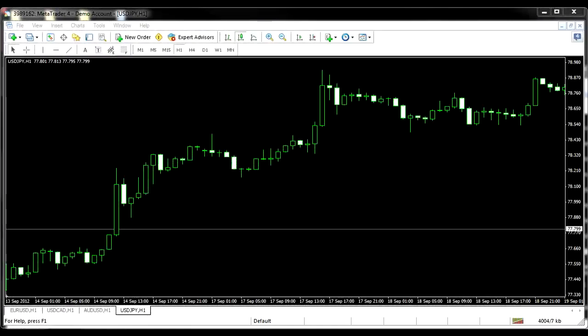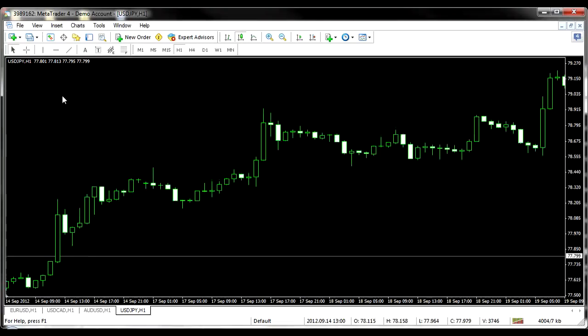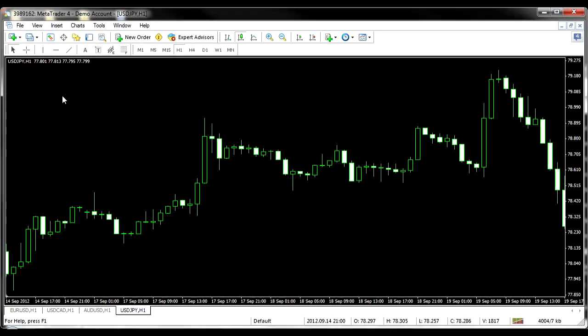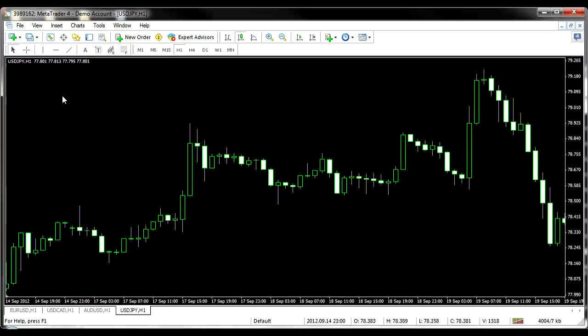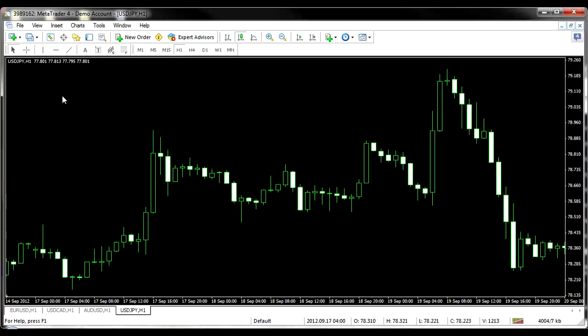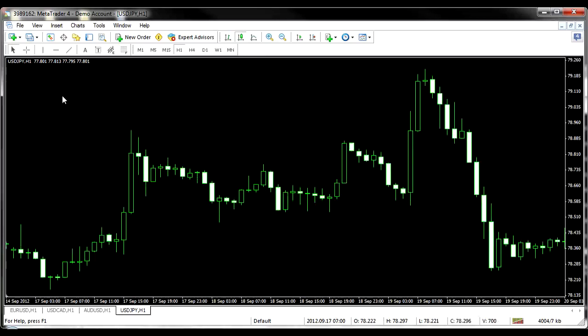The step-by-step feature. There will be times when you want to advance your charts one candle at a time. Using the arrow keys on your keyboard will advance the charts 4 candles at a time, like you see I'm doing here. There are two ways to advance your charts one candle at a time. And the first one is by using the F12 key on your keyboard. And I will do this now. The F12 key is one of the more popular ways.